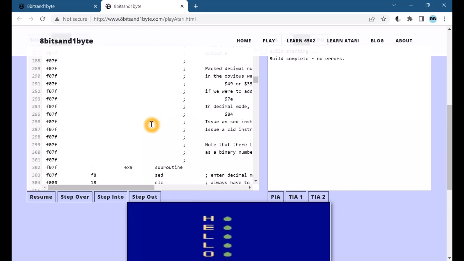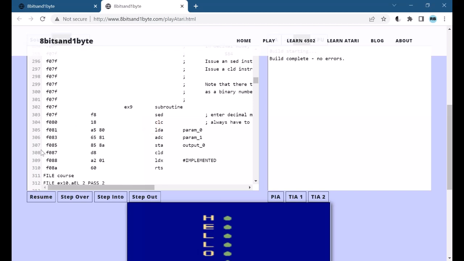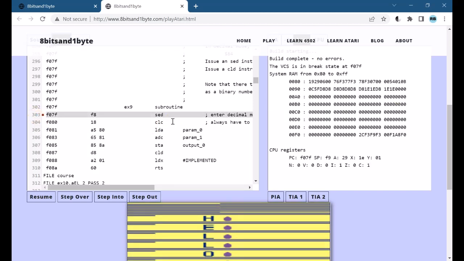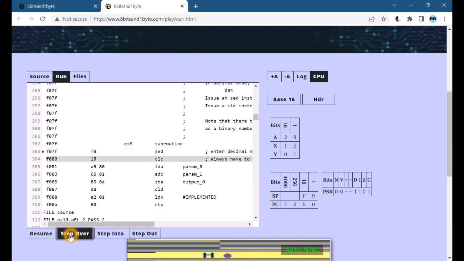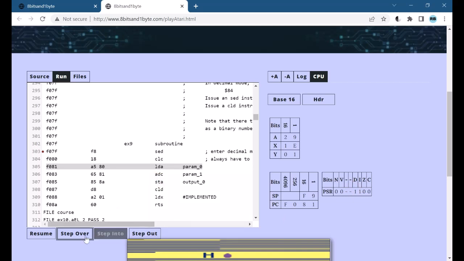It's really pretty simple, but just for completeness, we're going to put a breakpoint here. So first we're going to set decimal mode with the SED instruction. We'll step over that. We're going to clear the carry flag, and you see now carry flag is 0, decimal mode is 1, the D flag over here is 1, and we're going to load A from param 0.